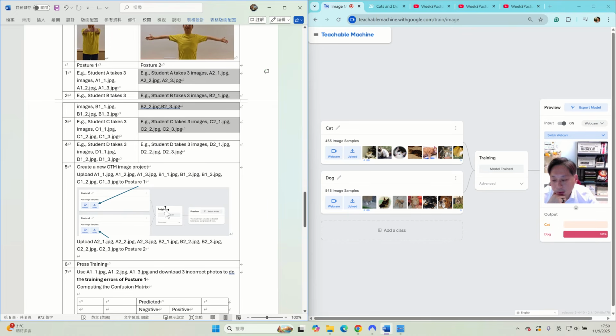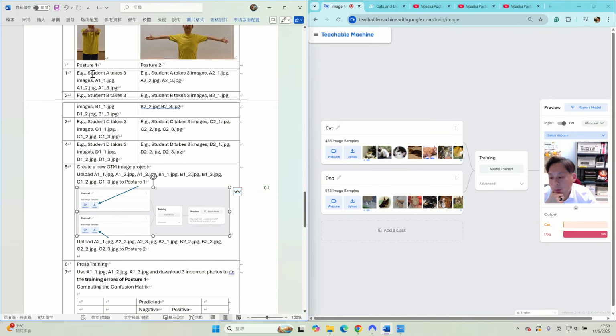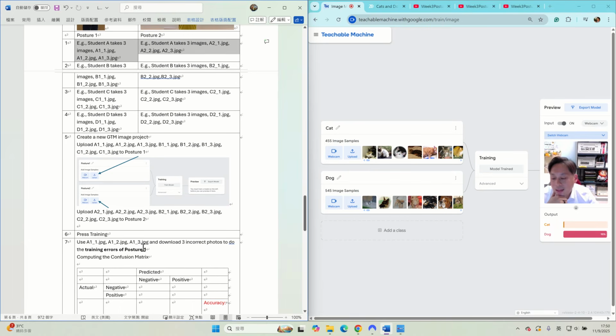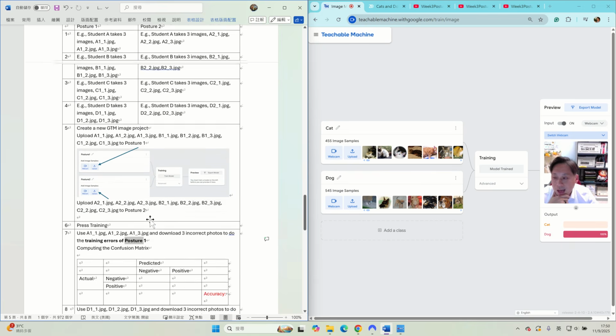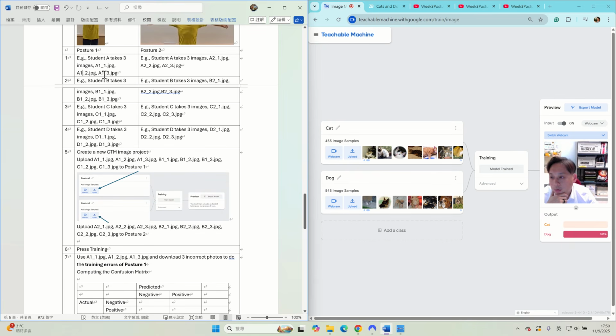After you have trained the model, you can use the student A photos here, and then compile the accuracy, compile the training error for poster 1. Here you have 3 photos.